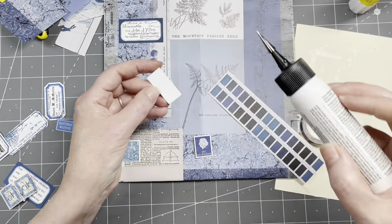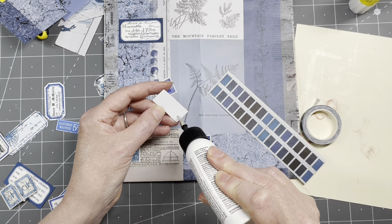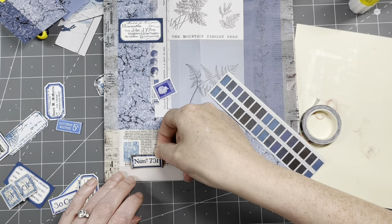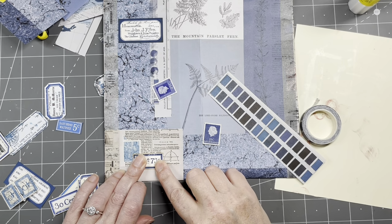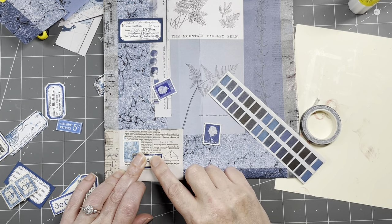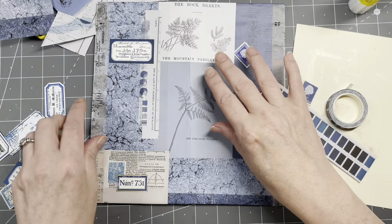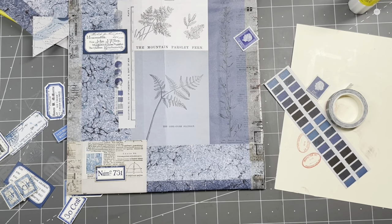Yes, and here's the other one. Does this line up? No, don't line up. We don't want you to line up. Well, it is what it is. That it for the back? Yes, let's do the front.